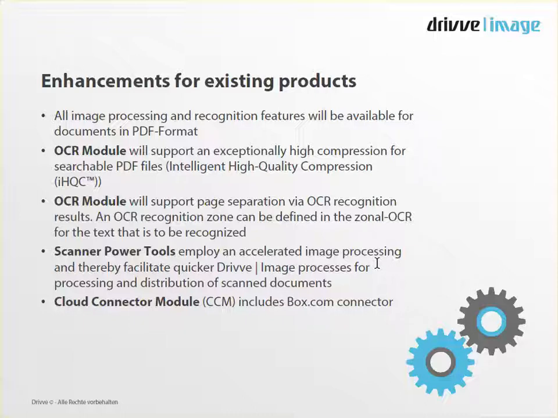Please be aware, yes, you can now say that there's a field in the upper right corner of the document, and whatever is written there, if there's changes or if you find this or that, you can separate the files. But the more complicated it is, what the OCR is going to find there, the more error prone this whole process gets, okay? So barcode separation is still the recommended path to document separation.